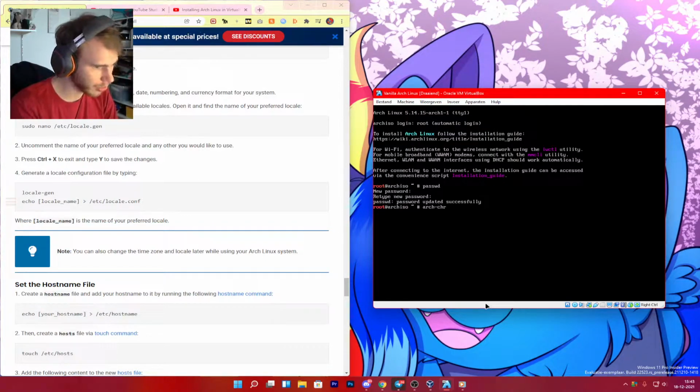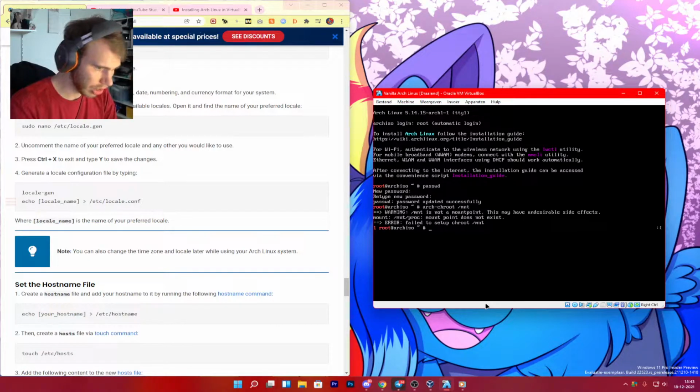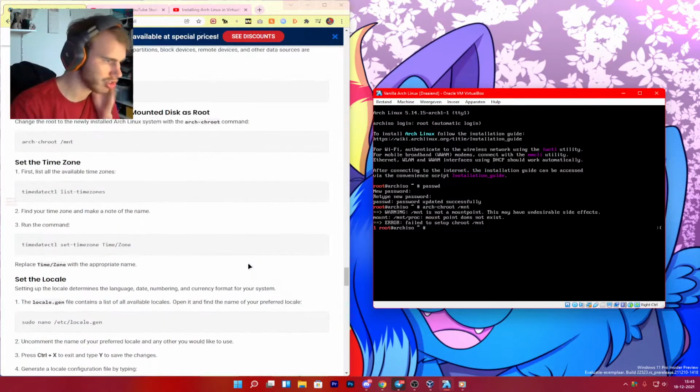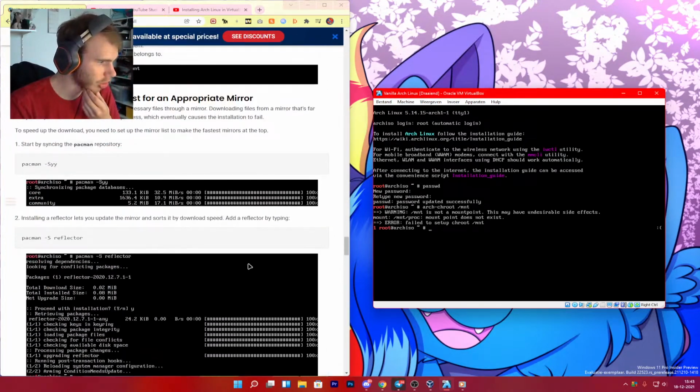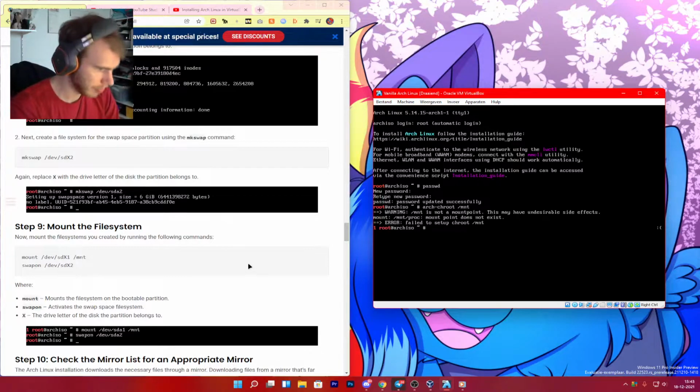That is not how you do /mnt. Oh, I need to mount my main hard drive again. Yeah. Mount /dev/sda1 /mnt.